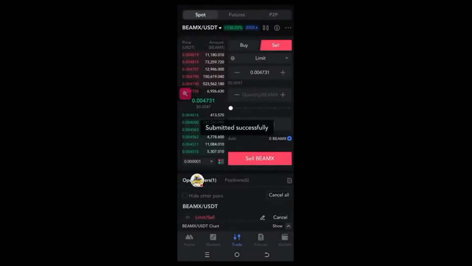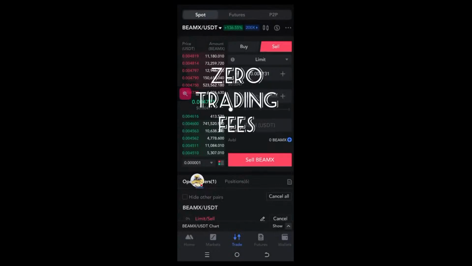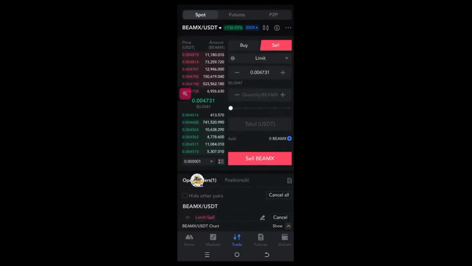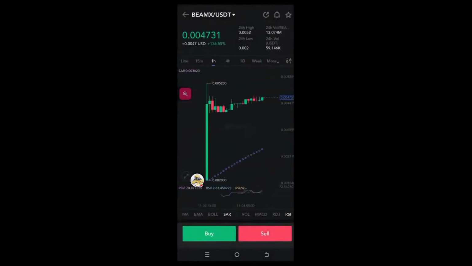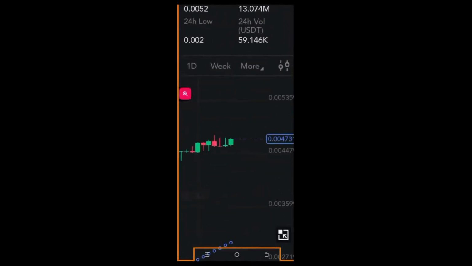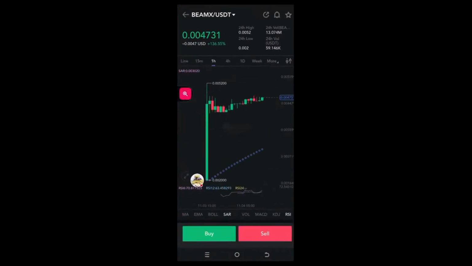Beautiful. And remember that MEXC is no fees, no trading fees. I'm telling you, no trading fees. What are you waiting for? Come and do this, right? MEXC, no trading fees. Let's go check the charts. I hope this was a good decision. It looks like it's in pump mode. I'll be back to check this out again.